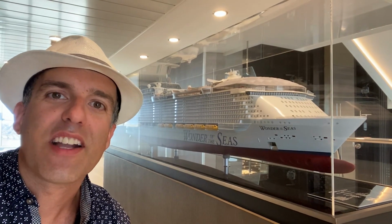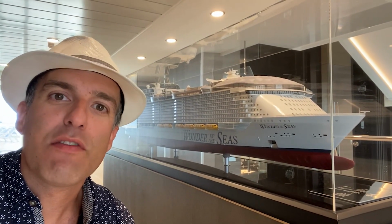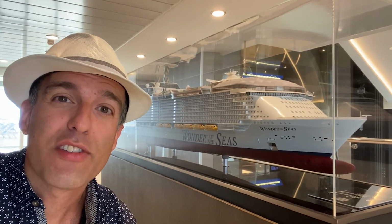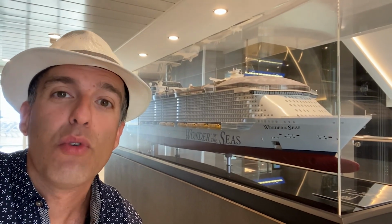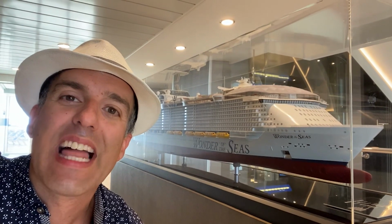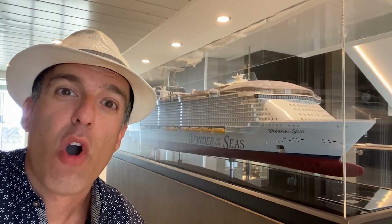We are in the Gulf of Mexico on Royal Caribbean's flagship, the Wonder of the Seas. It was launched last year, built in France, and cost over $1.35 billion. Can you believe that? $1.35 billion for this magnificent vessel. And today, I'm gonna give you an all-exclusive tour behind the scenes, things that people don't really see on a cruise. We gained access to the engine room, the galley, and the command center where the captain pilots this over 240,000 ton behemoth all throughout the Caribbean.